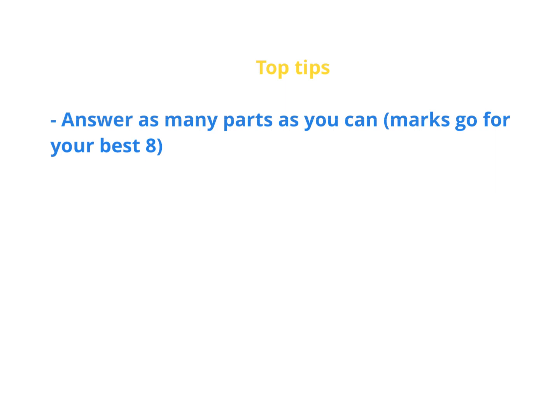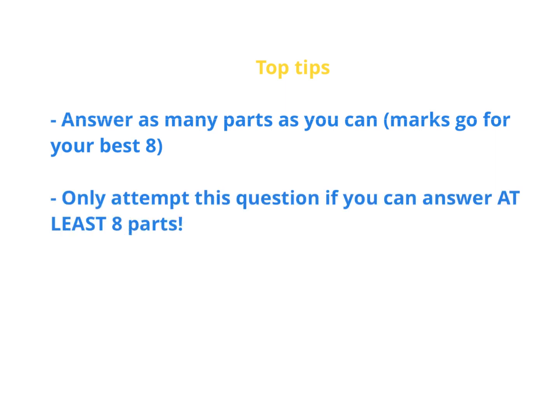So marks will go for your best 8. If you answer 10 questions, one of them is wrong and 9 of them are correct, you get full marks. If 2 of them are wrong and 8 of them are correct, you get full marks. So answering as many questions as you can gives you that extra buffer that you might need to allow you to slip up elsewhere. That's why I would always recommend to attempt as many questions as you can in question 4.